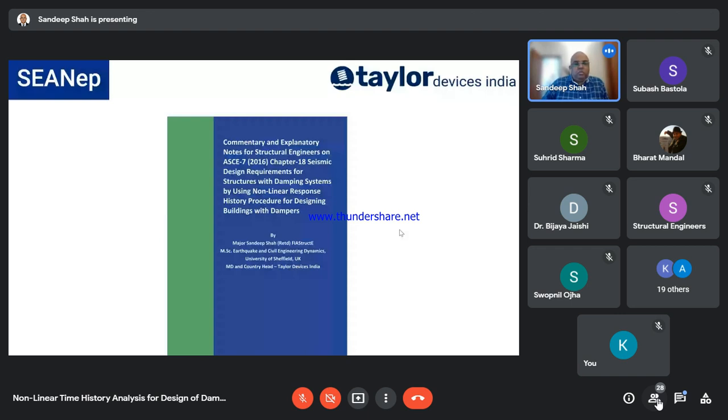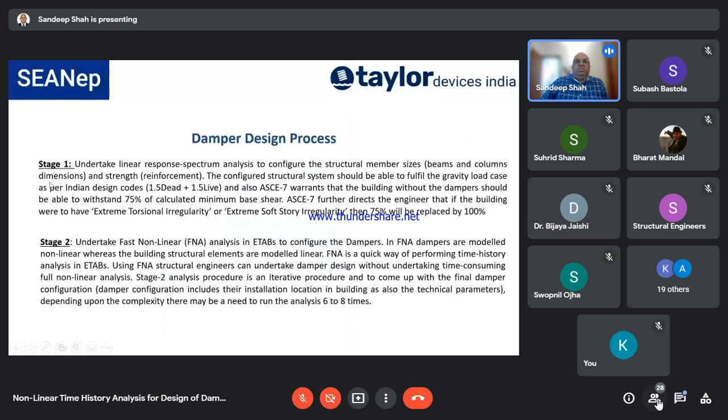So, stage 1 is before you start, when you are preparing your ETABS model. You have to have an ETABS model to start the damper design process. If you don't have any building or any ETABS model, it means the same thing for us because we're discussing design now. Obviously, you won't be able to design dampers. So here we are talking about what conditions the ETABS model should meet. Now, this clause, because it's ASCE 7, is applicable to new buildings. If it was old buildings, this clause won't be applicable.